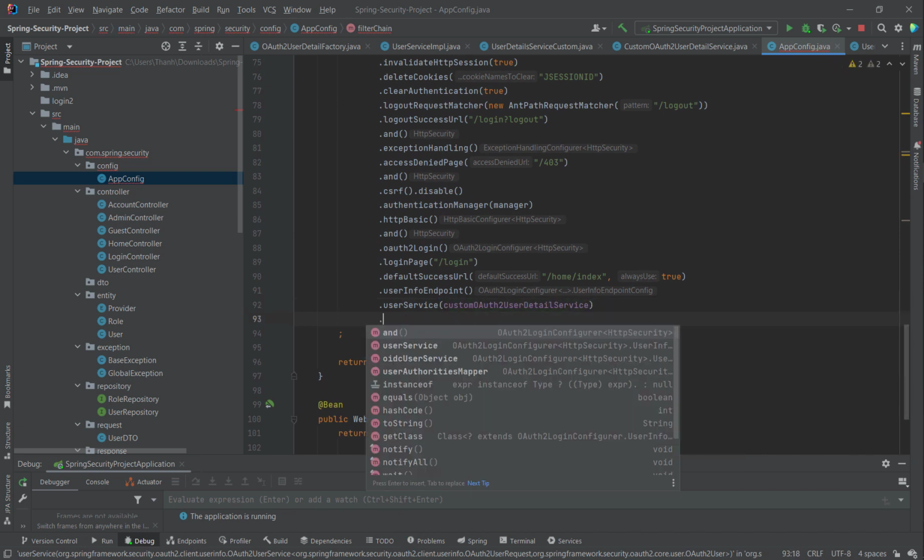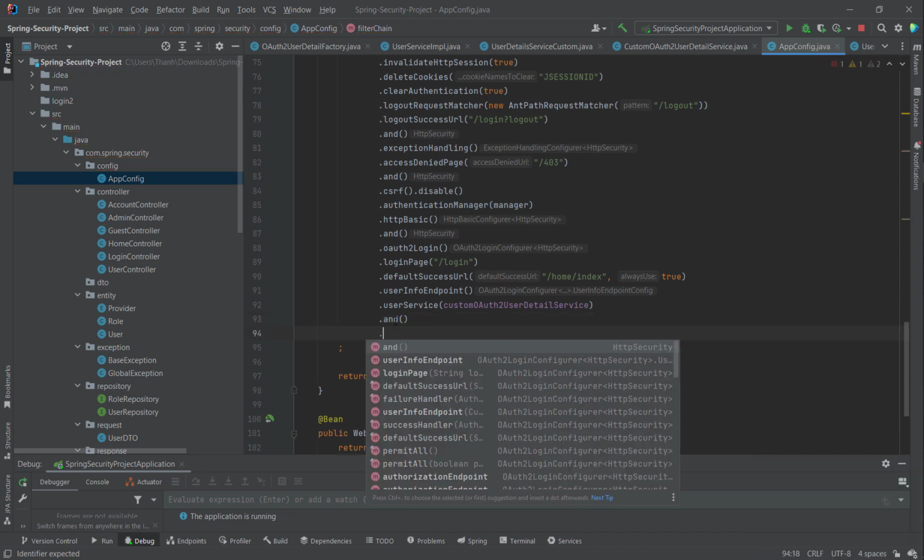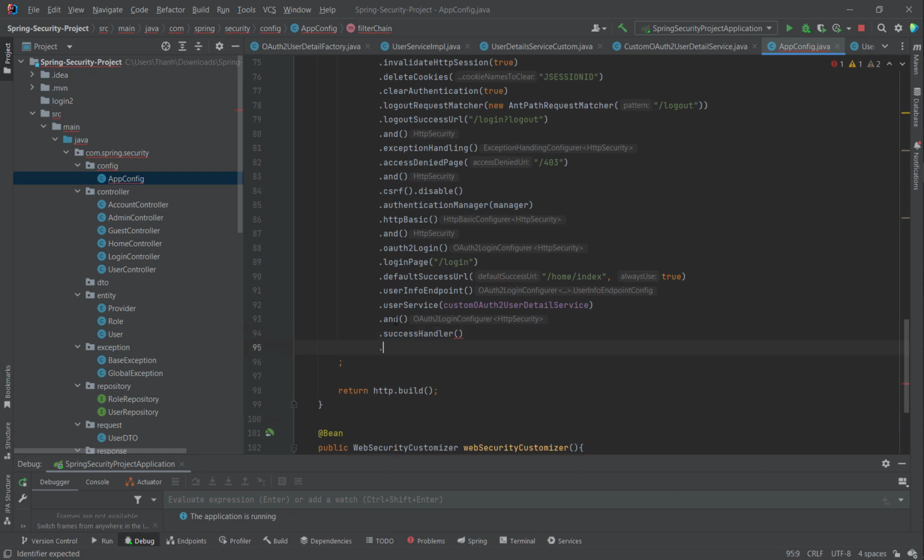And the next we must add some filter to check whether it succeeds or not, and for the success handler here, and for the failure handler here.